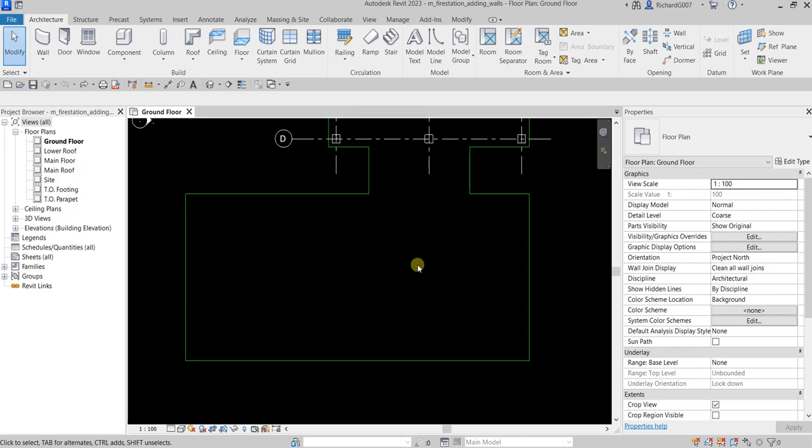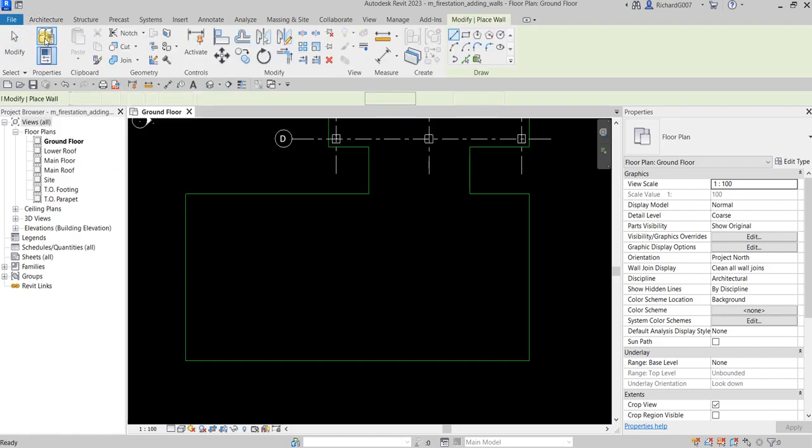In this video, I'm gonna show you how to add and modify walls in our floor plan. So, a couple of videos ago, I showed you the basic way of creating walls and editing the temporary dimensions. This time around, let us explore more how to modify and add walls to our project. Again, I'll be using the wall tool.